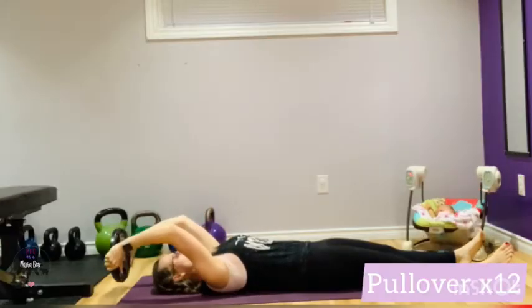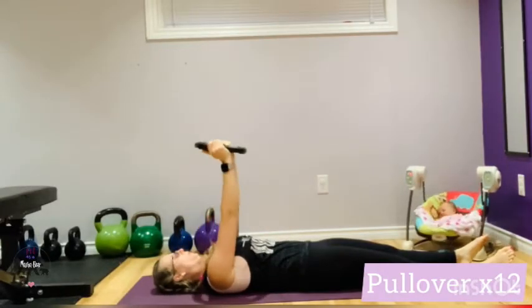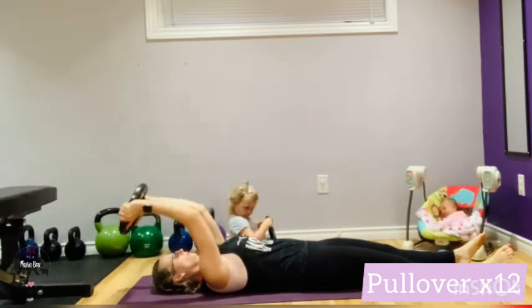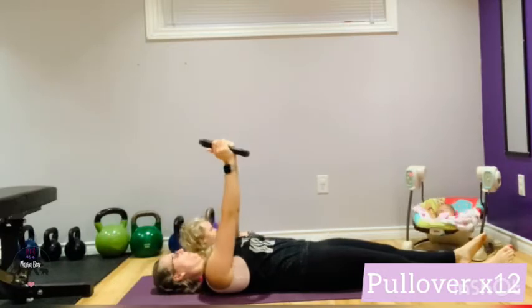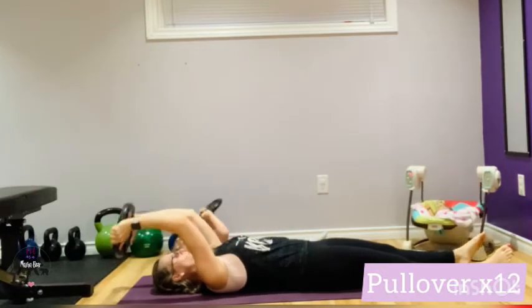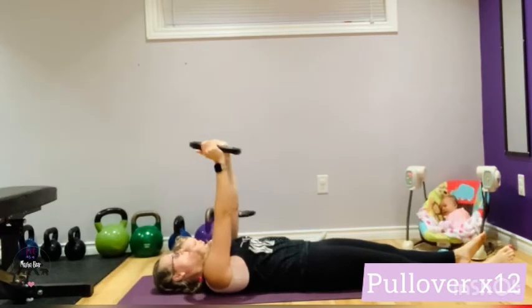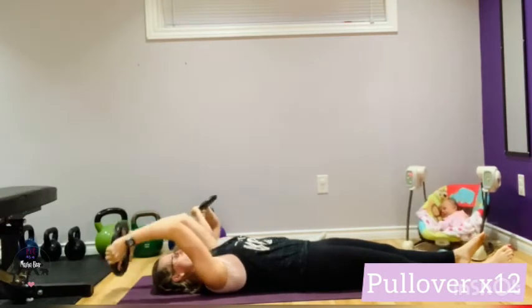Okay, so starting with a pullover here. What we're really looking for in this exercise is to keep the ribs down, which, learning how to move through your upper body, so your shoulders and your upper back, is part of what you need to do in order to heal any diastasis. So that's the goal, is to keep the ribs down and resist movement.